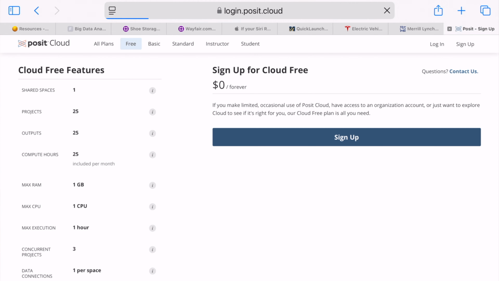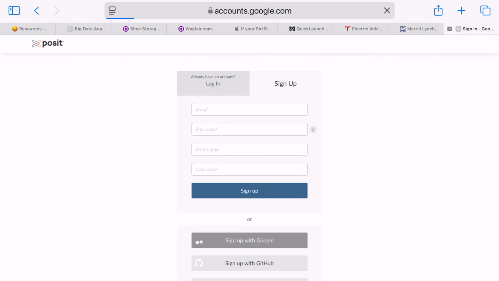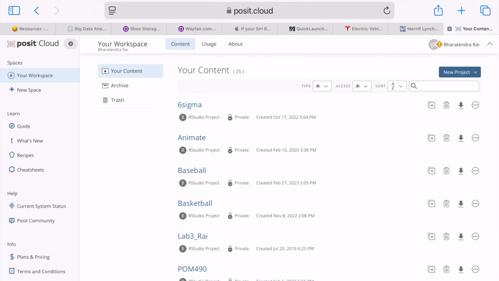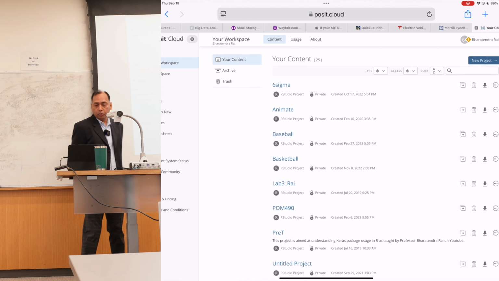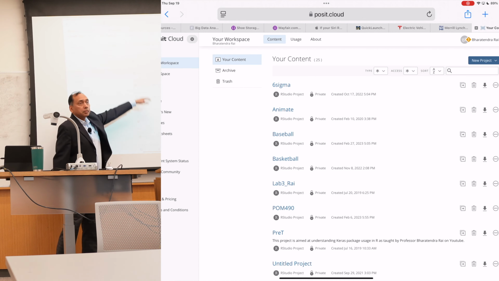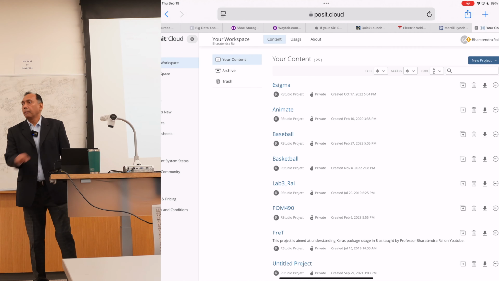You can create an account, or again, if you have Gmail, you can use Google account. I'm going to go with Google. So it will bring you to this screen. You may not see all this here because for you it may be empty if you are using it for the first time. Let me know once you are here.